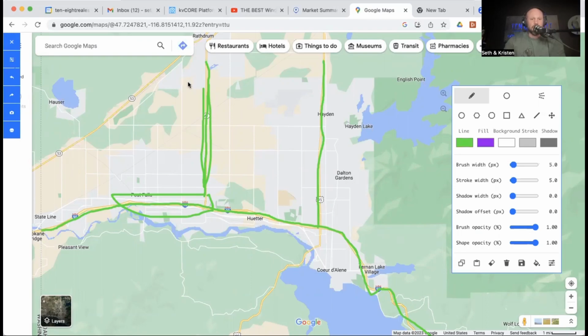So most of the construction going on in the area currently is kind of up in this area. That's why 41 is being widened. So it's becoming more of a major thoroughfare. And this is like the north end of Post Falls, some of Coeur d'Alene, Hayden, and then up into Rathdrum right here. So lots of development going on there. That was once farmland. That irritates lots of people that grew up here, that see this farmland being turned into neighborhoods. But it's good for those that are moving here because it offers housing options that you may not currently have.